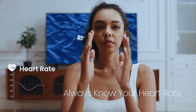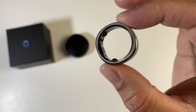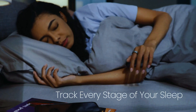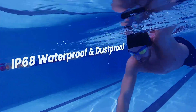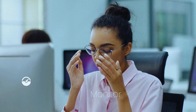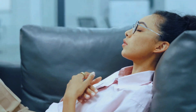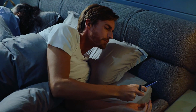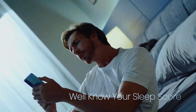Since the device was designed to be worn 24 hours a day, it can even provide important information about the quality of your sleep. The device has IPX64 water resistance, so you won't need to take it off when swimming. It can even track your stress level and provide recommendations on how to reduce it. All features can be accessed on its app, and you'll have a lifetime subscription as long as you have the ring.